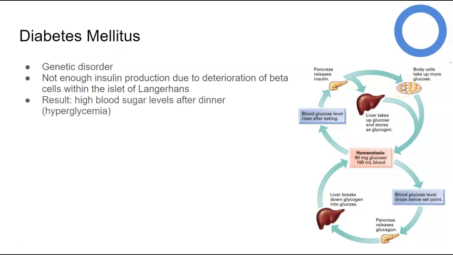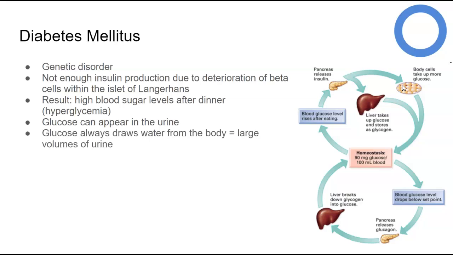So this means that their blood glucose levels are always going to be really high after they eat, which we could call hyperglycemia, which means that they have high amounts of glucose in their blood. And this allows for glucose to end up in the urine. So your body thinks, we have all this extra glucose in the blood, so obviously I don't need this much, so I can just pee out any of the excess, because otherwise it would be in the body cells, or be in the liver, or be in the fat. So they end up just peeing it out in your urine.